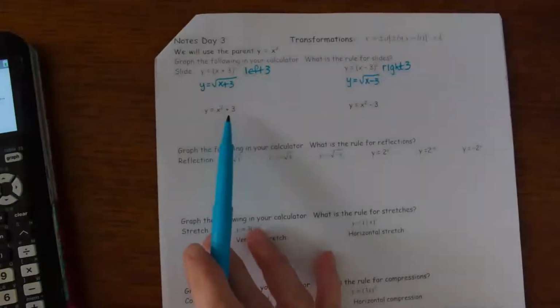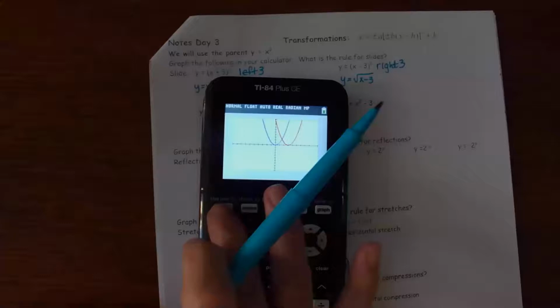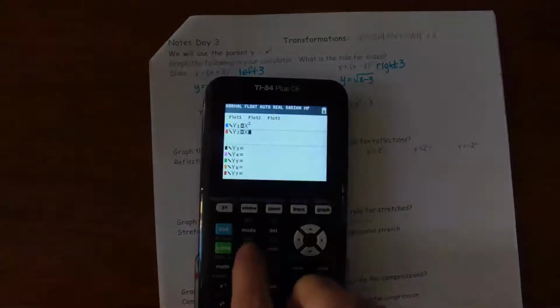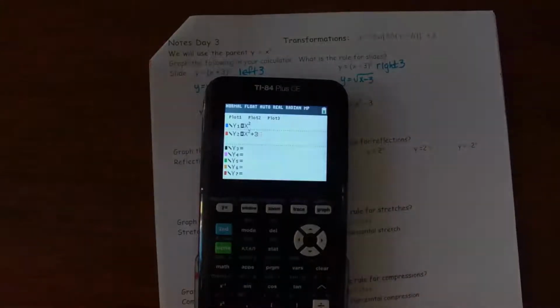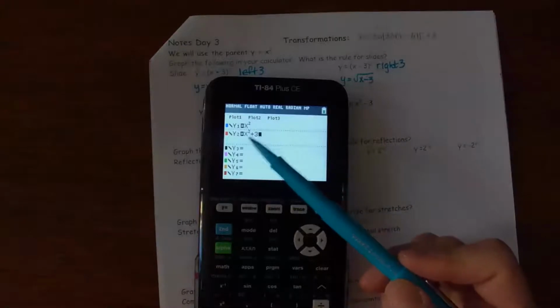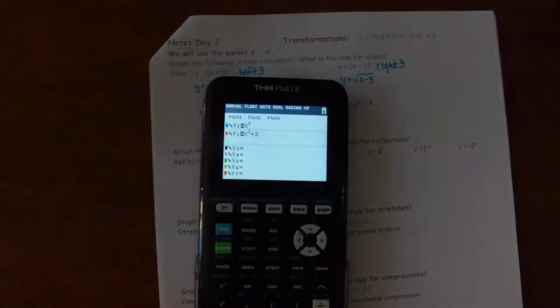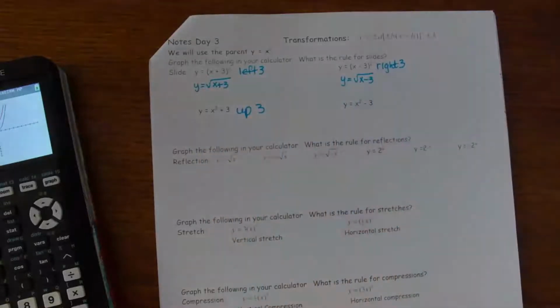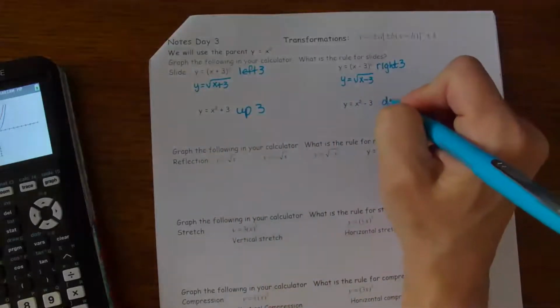What happens when we do this? Let's try that one. So go in, and it's a good idea for you to kind of play around with your calculator and say, okay, what would this do? Well, let's try x squared plus 3. Now notice this time the 3 is not getting squared with the x. So we hit graph, and where did it go? And you can see it's going to go up 3, right? So this is up 3. And what is this one here? Down 3.